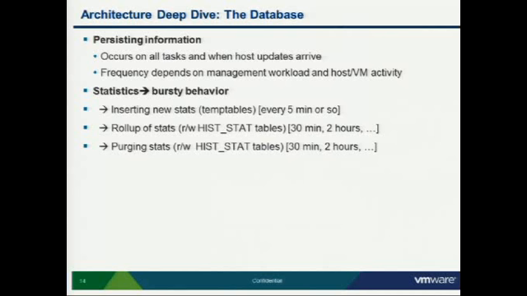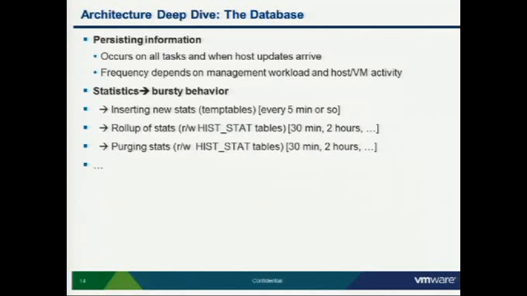Which brings me to my next point. It's not just stats insertion, which is obviously write-heavy, but there's also roll-up of stats. As you all know, you're converting from past day to past week to past month. And that's occurring on a schedule, and I'm simplifying, but it's essentially completely driven by the database. Here again, averages are incredibly misleading. I'll get into that in a minute, but what you're probably going to notice, or what your DBA is calling you and saying what's going on, is every half an hour there's a roll-up that's occurring. In addition, every 2 hours there's a roll-up from past week. So the half hour is past day to past week, 2 hours is past week to past month, etc.